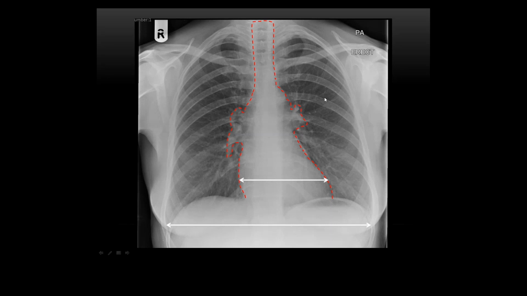Size of them as well, you want to be making sure are they the same size, because again, it might be that you've actually got a suprahilar tumour, because if you've got something above the hilum or below the hilum, it's not necessarily going to increase the density, it's going to look like an extension of it. So you're just thinking, is it the same size as it should be as well? So this is where it comes back to getting a good idea of what is a normal chest X-ray in your head, because these sort of things do start to jump out at you.